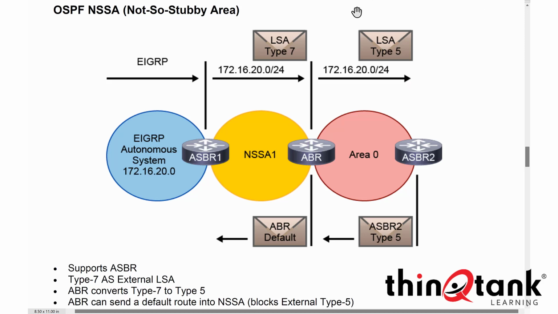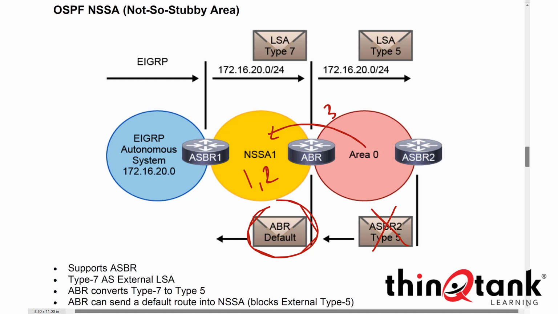All right, but very important concept. Because it is a special area type, external LSAs are not going to be allowed. So these type 5s are blocked. Type 3s will still be able to come in. Those are permitted, even though it's not on the diagram here. And of course, you'll have your 1s and 2s in here. And you'll have a default route as well to get to those external type 5s that you may want to get to.